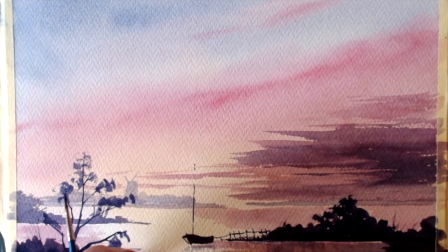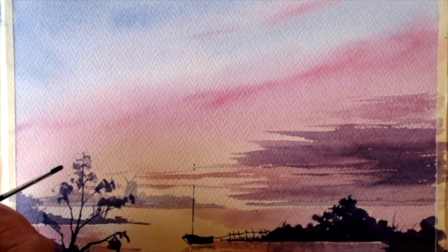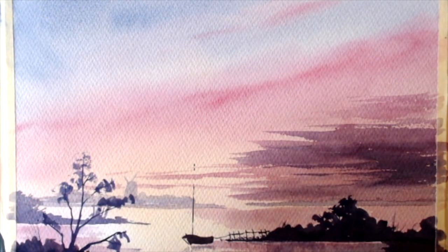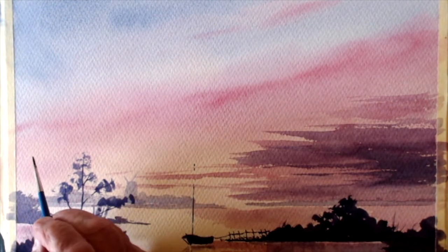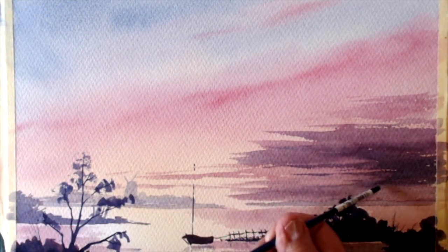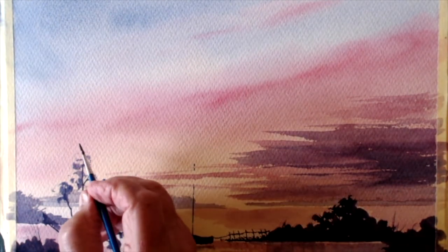Now, I thought, you're better if you're having your birds flying into the picture as opposed to out of the picture. So any time you do boats or anything, don't have it sailing out, have it sailing in. I'll put these birds coming this way from the left, coming towards the evening sky. That's where they're going. It's time to roost. So let's just put one or two in.